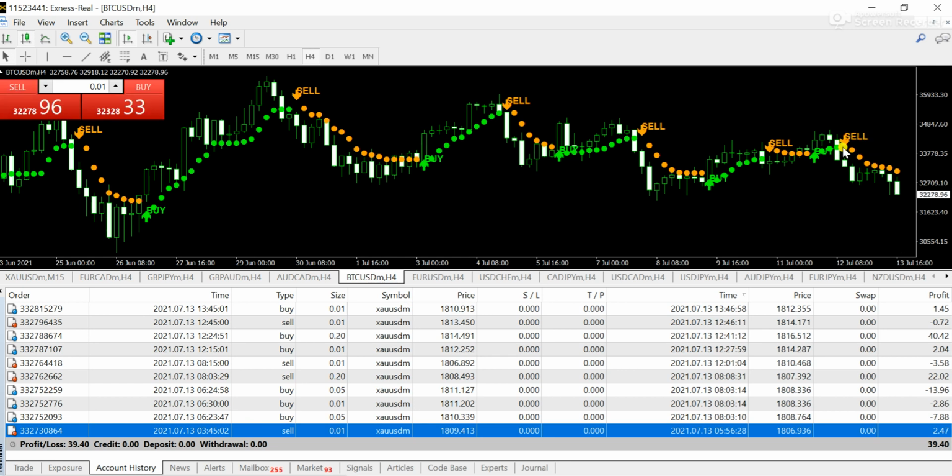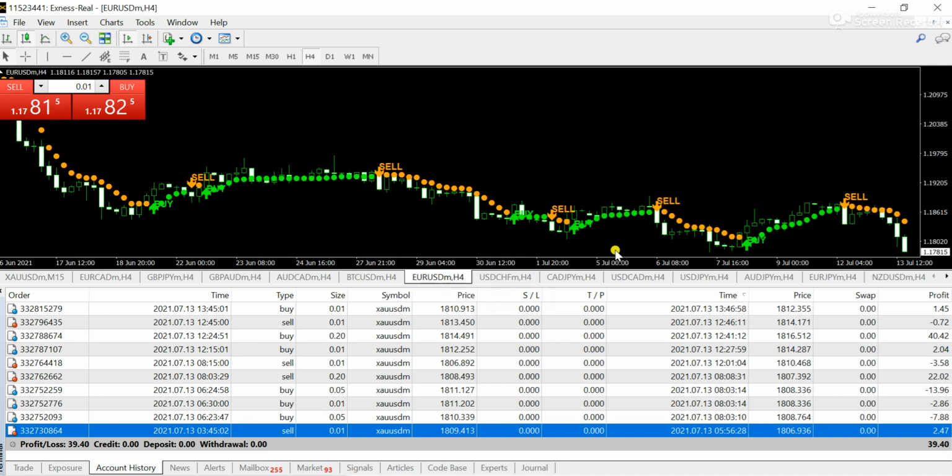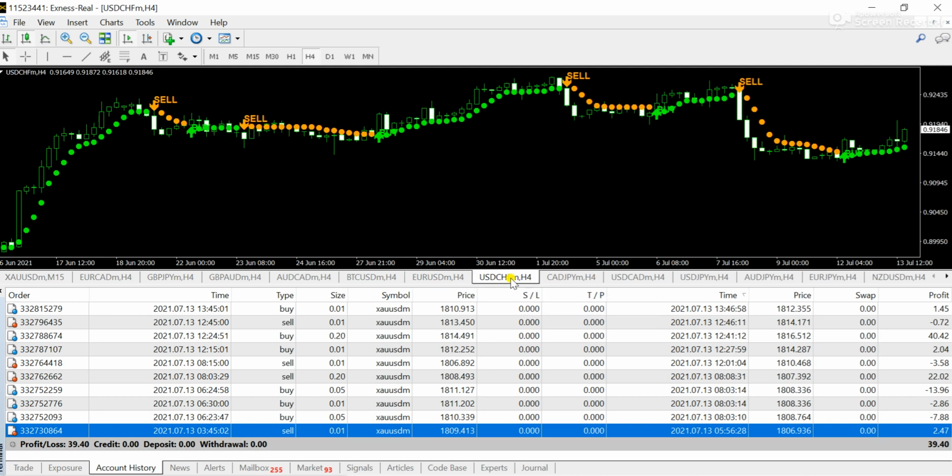You can see that on the sell signal on the Bitcoin 4-hour, now it's down. So it's not much ranging. Overall the markets are a bit slow. Look here at EUR/USD 4-hour, the market is going down. That's perfectly fine, but overall if you look at the previous data, it's not a very volatile pair.